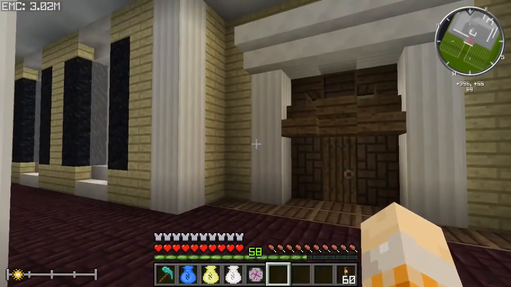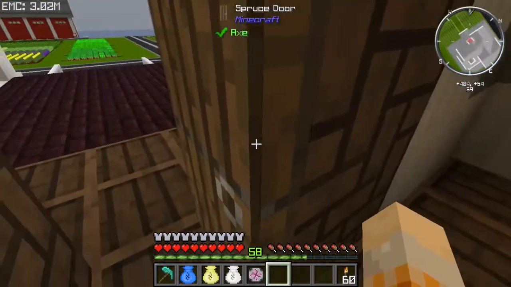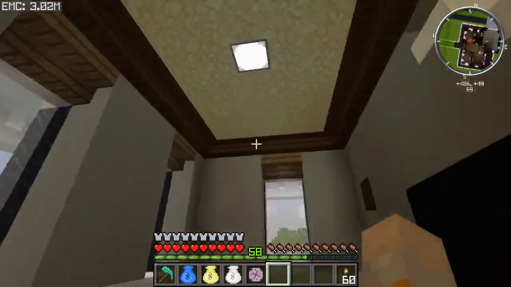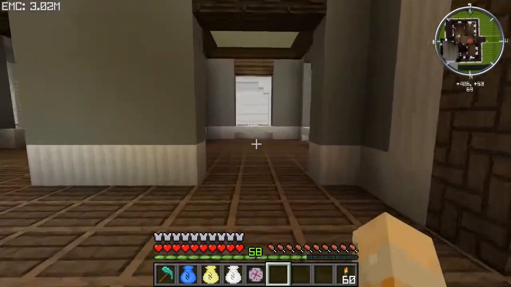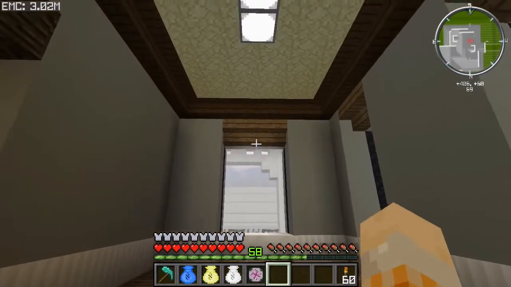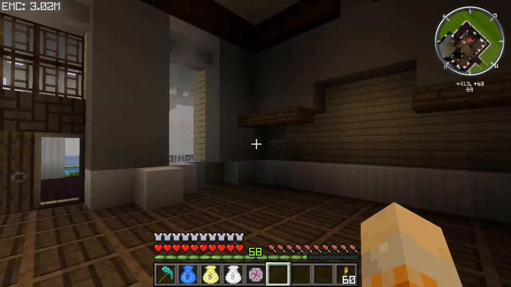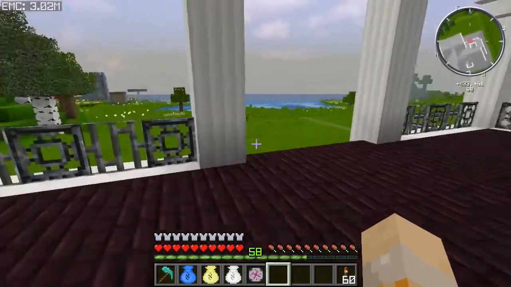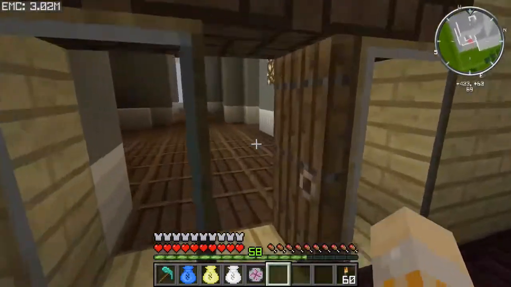So inside, I framed out quite a bit of it. Now I need to do some more lighting and all this kind of stuff, but it's looking pretty nice. So I do have a living room area here, and then over on the other side will be the dining room and all that. And then there's a kitchen here in the back. I need to put in all the stuff, but a kitchen in the back. And then it goes out to a deck that overlooks the lake and the village and all that kind of stuff. So we got a nice view back here.